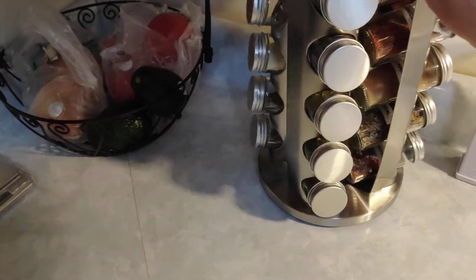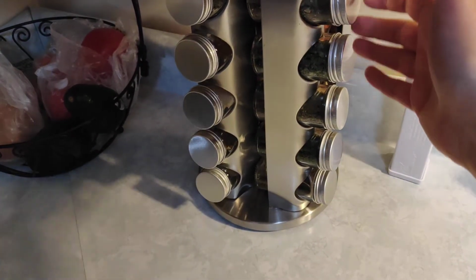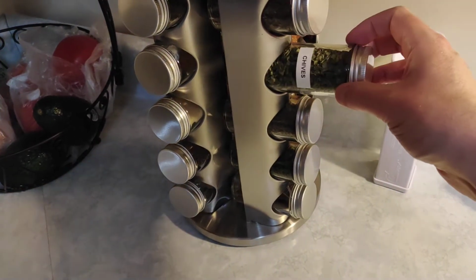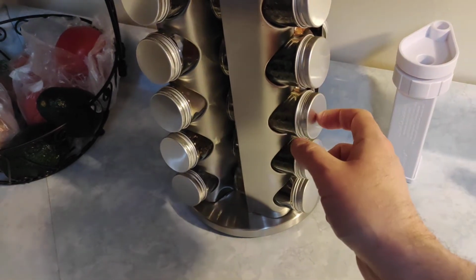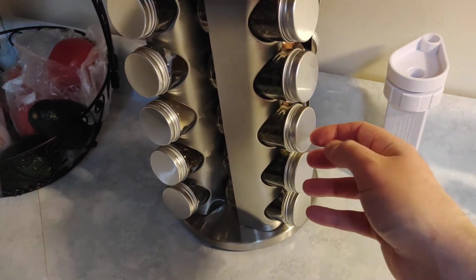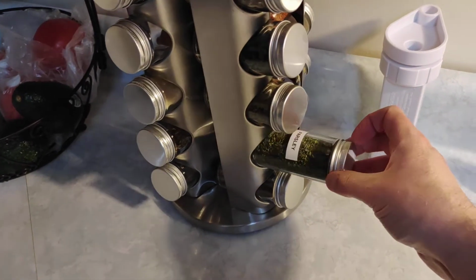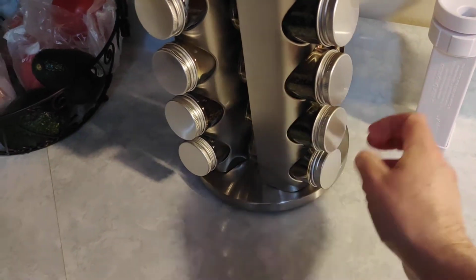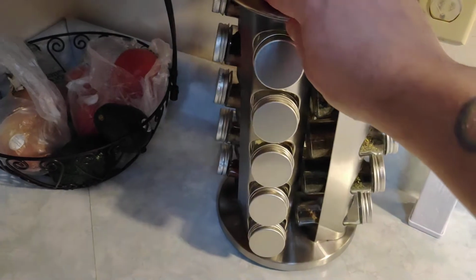So anyway, we've got four different rows. This here is the Italian or green row, I guess you could say. We've got basil, chives, Italian seasoning, which has taken the place of oregano, because anytime we go to use oregano, we usually just go for the Italian because it's a nice blend. Some parsley and some thyme. So this is kind of like your green row with a heavy emphasis on Italian.